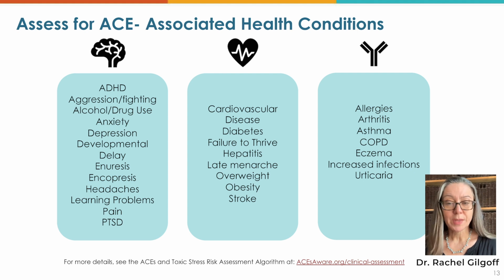So for example, let's say I'm treating a child with ADHD and behavior issues, and we're really struggling, and the stimulant medication does not seem to be working. And I take a step back, and I realize the child's also overweight and has been having frequent asthma exacerbations. And now I'm seeing that this child actually has issues in the neurologic, endocrine, metabolic, and immune systems. And I look at the ACE score and I see that it's a 2. And now this is all suggesting that maybe these conditions and symptoms are connected, and they're this underlying physiology of toxic stress. And the ADHD might actually not be ADHD, but rather developmental trauma disorder.